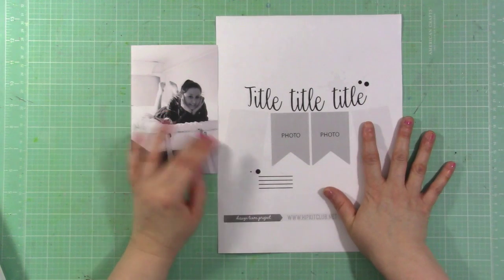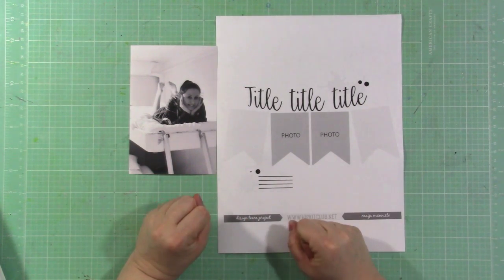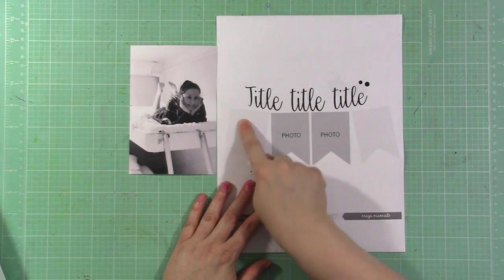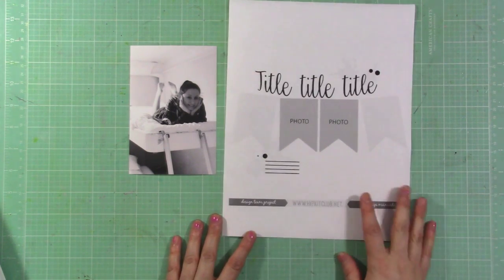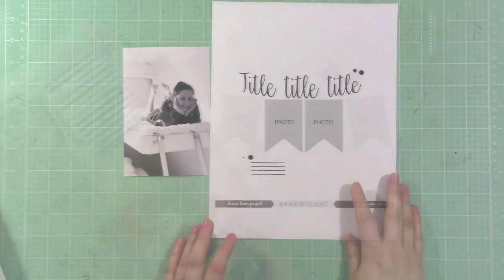The other challenge that we have to do is to use stitching and to use pockets. So I am planning on maybe making one of these little banner shapes into a pocket, and of course using stitching to do that. So I'll go ahead and take you along with me and we'll see how this goes.